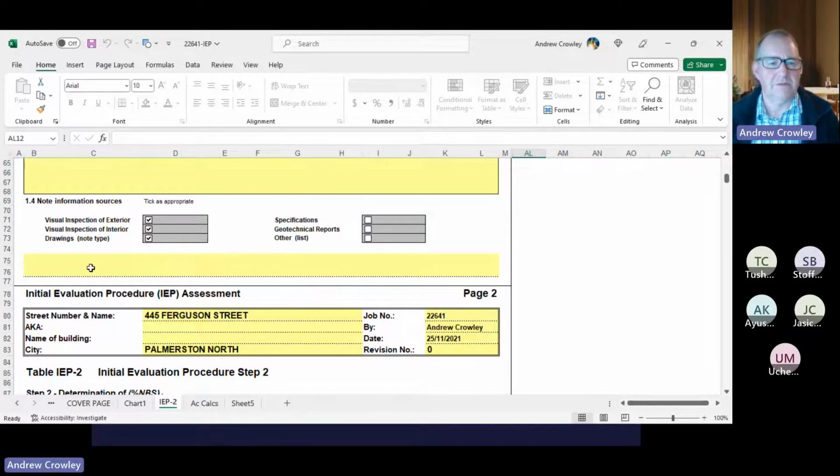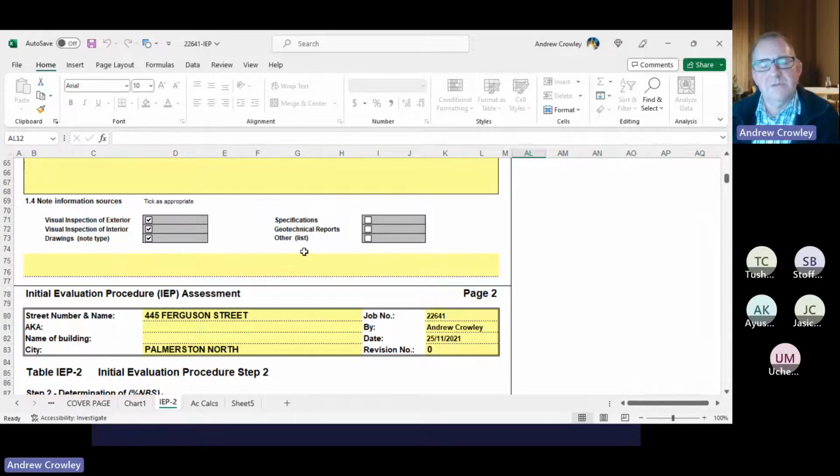What have you done? Have you done an exterior or interior evaluation as well? Have you got drawings? Have you got specifications? Have you got a geotechnical report? Quite often your initial seismic assessment won't have a geotechnical report. You won't have done a site investigation or any geotechnical records.